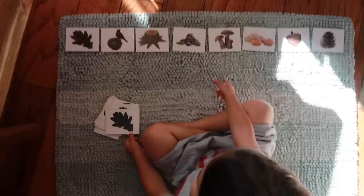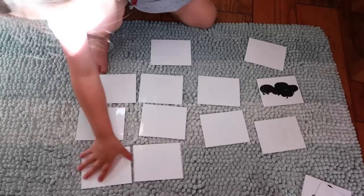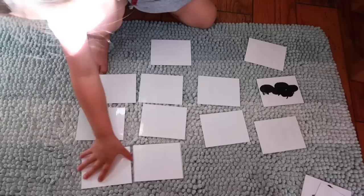There are a whole series of sensorial activities in a Montessori environment, and one that you can easily DIY at home, which children find very engaging, is silhouette matching. For this activity, your child is presented with two sets of cards — one with a set of objects and another with their matching silhouettes — and their task is to match the correct object with the corresponding silhouette. If your child enjoys this but needs more of a challenge, you can also use the cards for a game of memory where the matching pairs are the object and its silhouette.